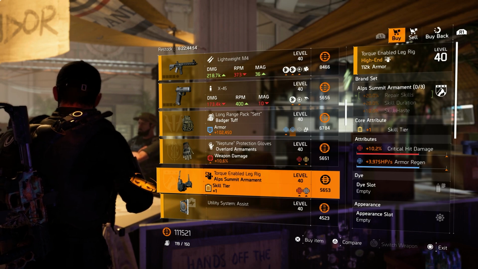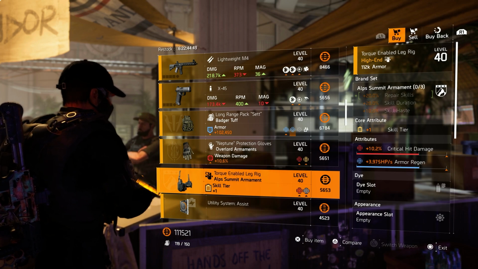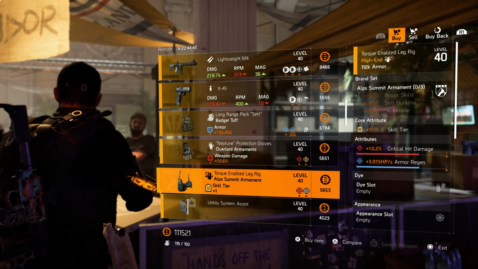Over to the Alps with the rainbow roll, but it could be a decent one if you want to combine it, for example the armor regeneration with a skill build, then roll a critical hit damage away, or if you want to go for a crit skill build, then roll that armor regeneration away, whatever you think is necessary.